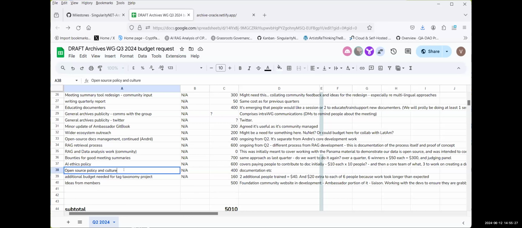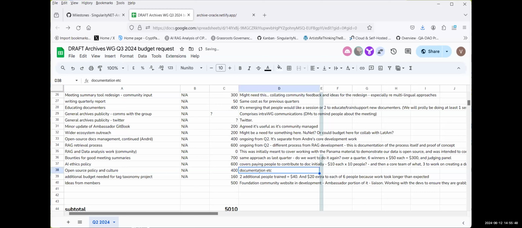The idea is it would act as a kind of framing to the archive's values and policy. So we say why we use open source tools, how we use them, why, all that kind of stuff. So it's like a level above the RAG process, if you like.